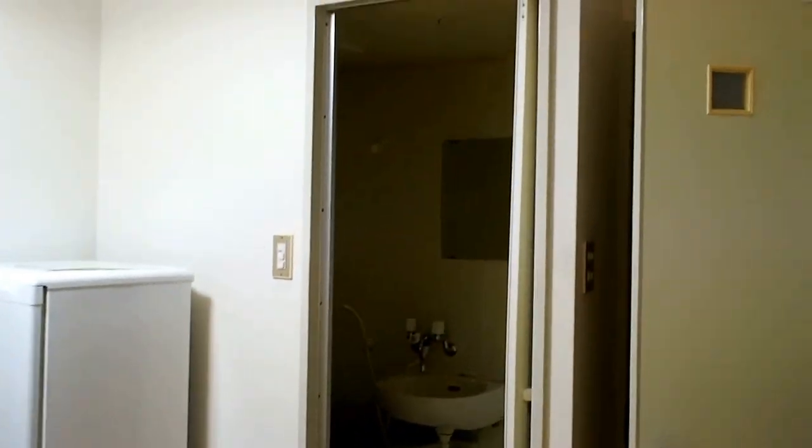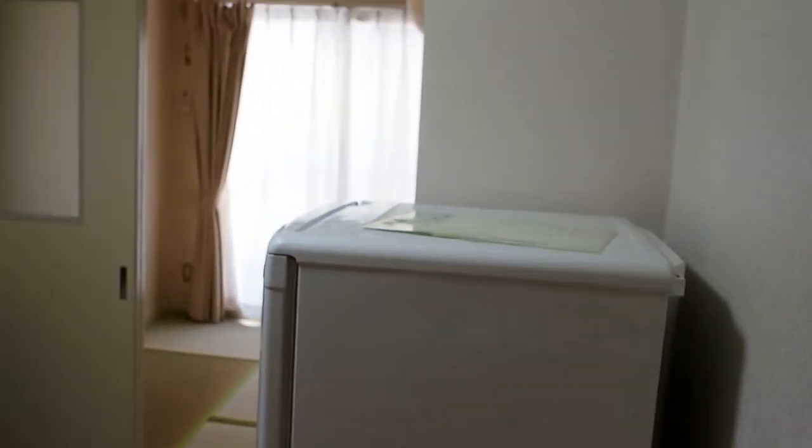I've just literally just moved in — my stuff just now. This place is 27 meters squared which is quite big for Japan to be honest. This is the bathroom — pretty basic, but what do you need? Toilet — and a little bit gutted that I don't get one of those robotic electric bidets which wash your bum for you, but I'll survive. That's kind of the main room, the kitchen room there.